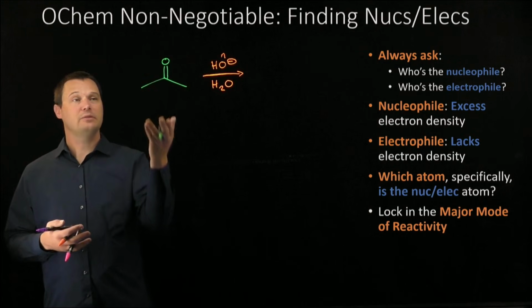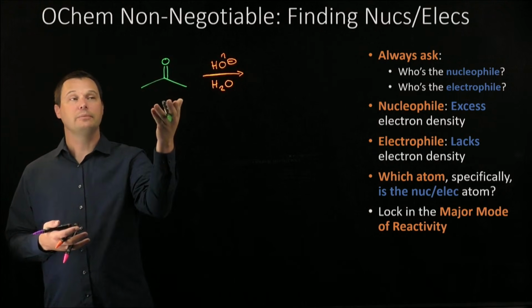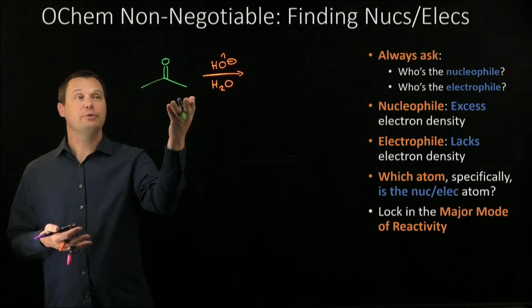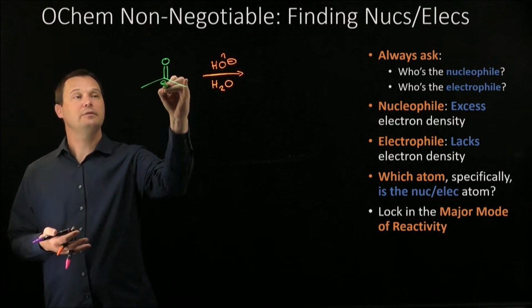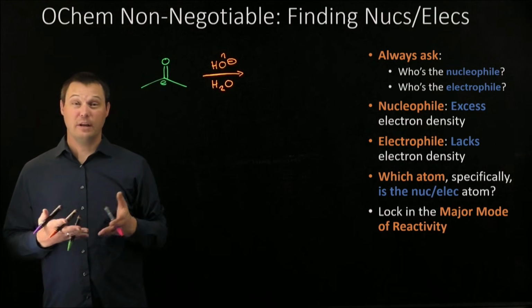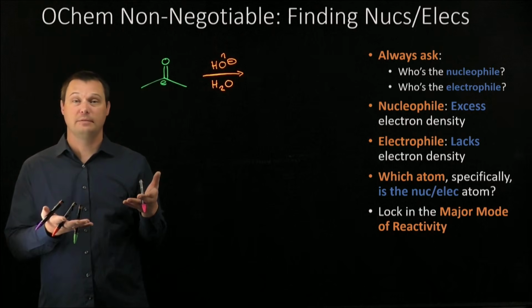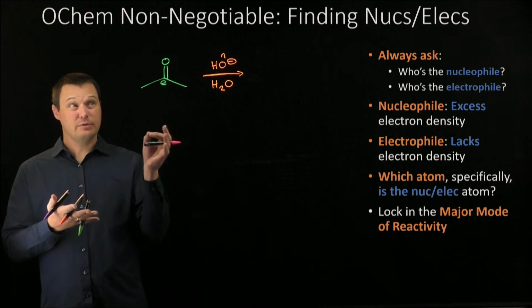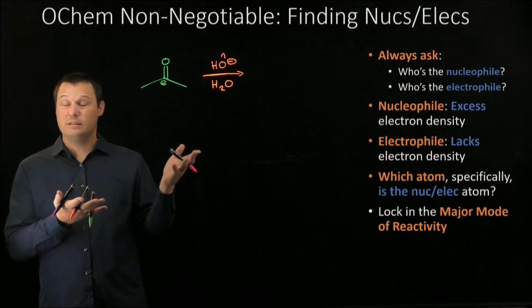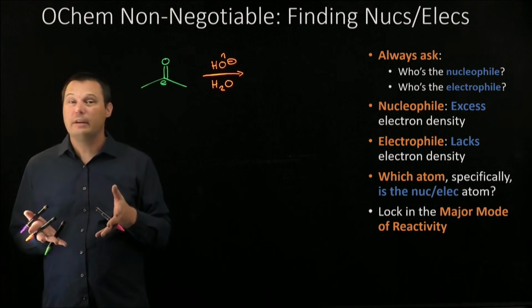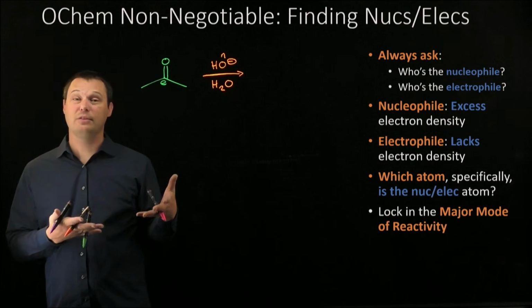The next thing that stands out to me is my starting material is a ketone. I know things about ketones. The major mode of reactivity of carbonyls is electrophilic at the carbon atom. And that works out really well because the whole point of organic chemistry is nucleophiles attack electrophiles. And now you've identified the most important bond-forming event in this entire mechanism before drawing a single arrow. And that's exactly the skill we're after.